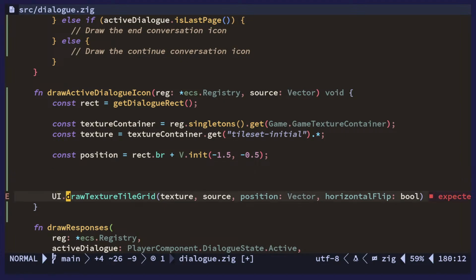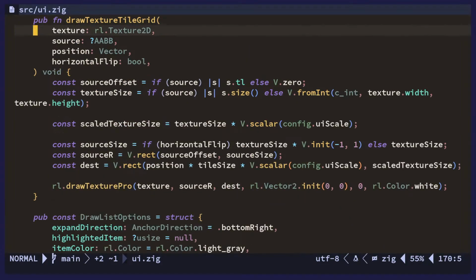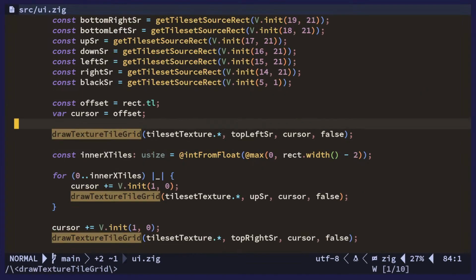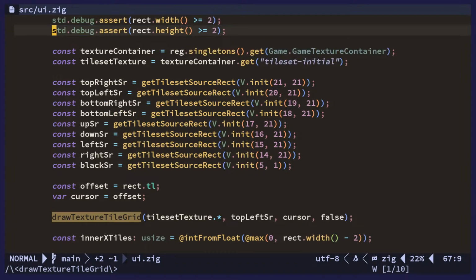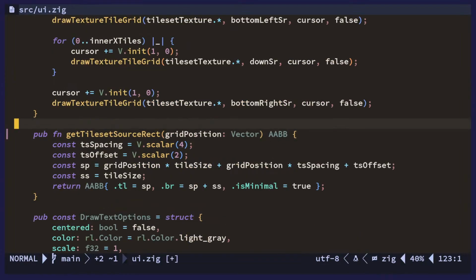So also, I think I want to make a convenience function for drawing the thing. So if we look at where this is used here, and oh, we already have this function. Let's make this function public so that we can use it everywhere. So this function actually takes a grid position and it returns the source rectangle that you need for a specific tile in this tile set.